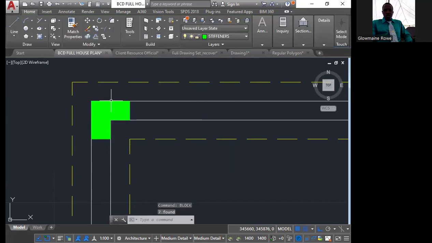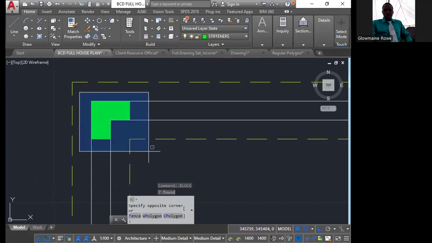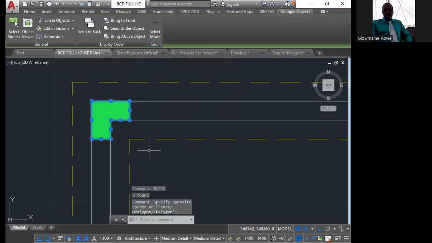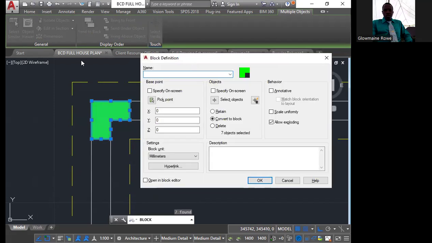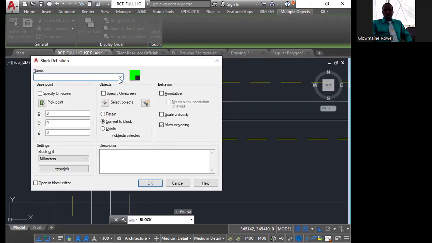All right, so once again, highlight our stiffener. And then type the word block, B-L-O-C-K. And then here where it says name, you're going to name it L stiffener.